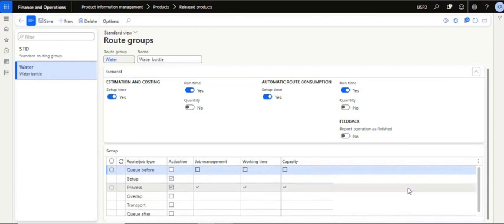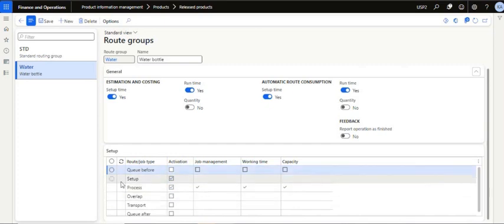These are the processes being utilized once we create any route, or maybe we are going to utilize a route for manufacturing this product. These are the processes or sub jobs, you can say, attached to one operation.